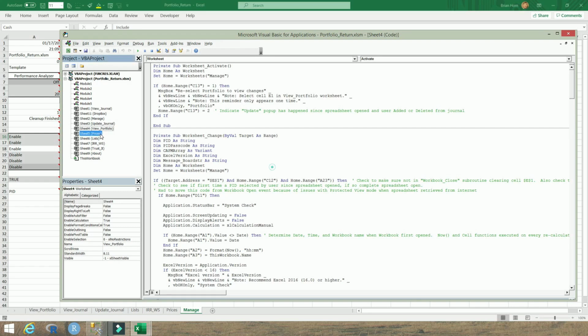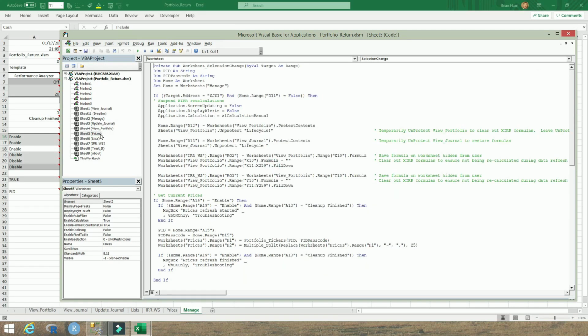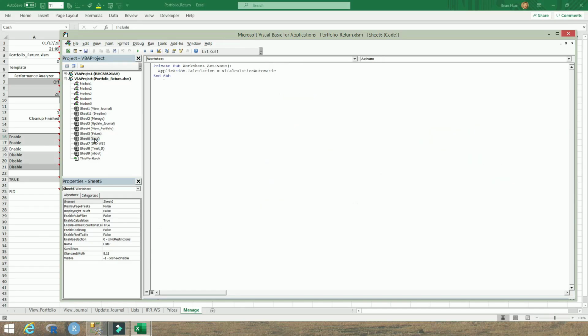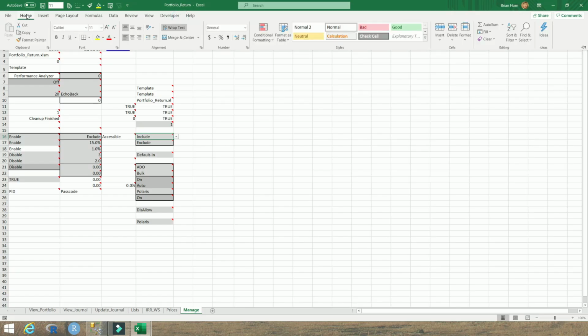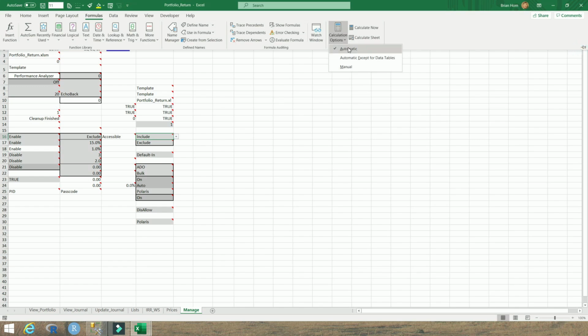We'll be going through that. Prices is specific to things that go on the prices worksheet that we'll cover. Lists really does nothing more than make sure that when the user activates that worksheet, auto calculation is on. That's essentially the same thing as going over into the formulas and making sure that automatic calculation is set to on.